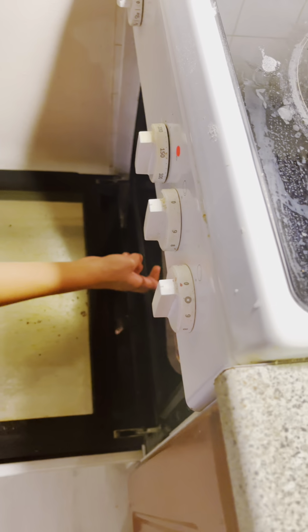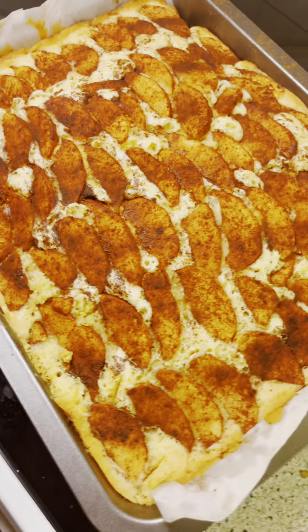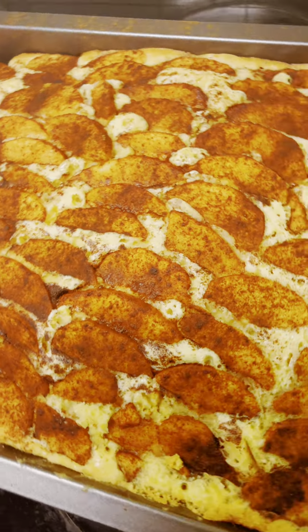So after 40 minutes, this is the result. You see how the apple looks? The apple cake came out so well.